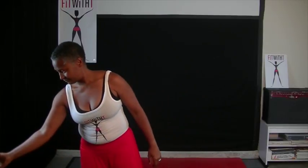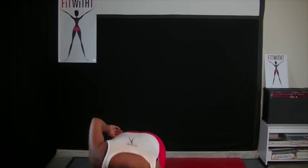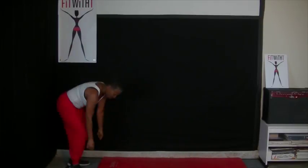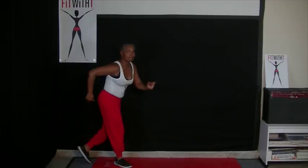20 seconds, 19, 18, 17, 16, 15, 14. Joint mobility, y'all. 12, 11, 10, 9, 8, 7, 6, 5. You're allowed to wiggle. 4, 3, 2, 1. Joint mobility. We're going to get on one foot and rotate the ankle around clockwise and counterclockwise because it's more fun when you do it both ways.